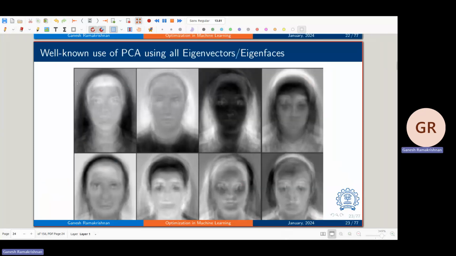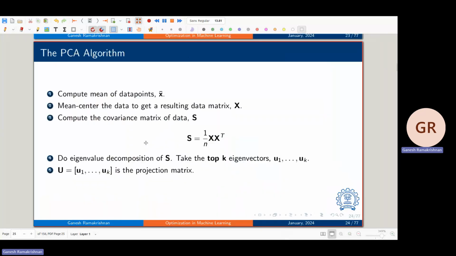Same thing with faces. If you look at different faces, you'll find that the first principal component might help you preserve most of the features in the face. But the details are being missed out. But it's a face, right? If you go by the first principal component directly, you wouldn't even know that it's a face. Maybe it starts looking like your chapati. The impression of a face does come through the first principal component.